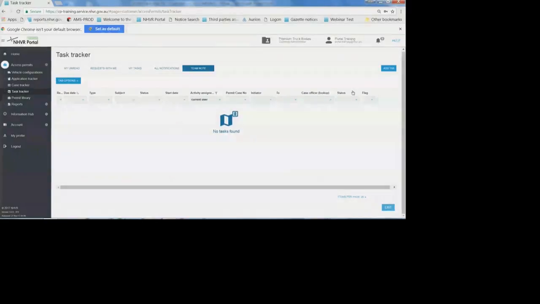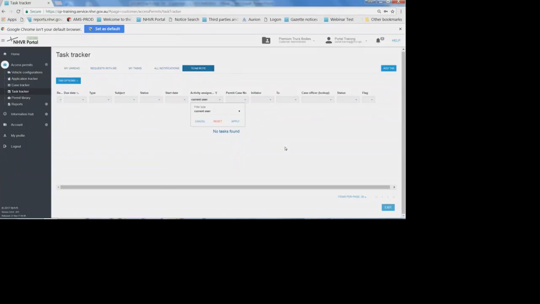Right. So same goes here. Unfortunately, there's no information there because we actually don't physically have any tasks available, because as we can tell, this lovely business is right on target and right on top of all the tasks they've had available. But essentially what would happen is there would be a number of populated tasks along here, and you could have that for particular teams. I know myself through the access department, I oversee and look after a number of different classes of vehicle applications that come through, and I have customised my own by individual teams.